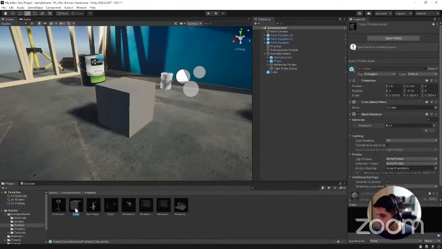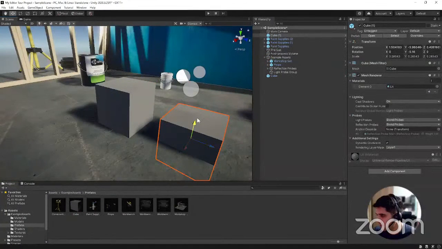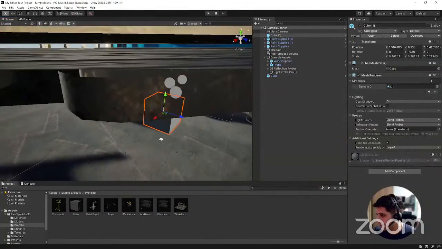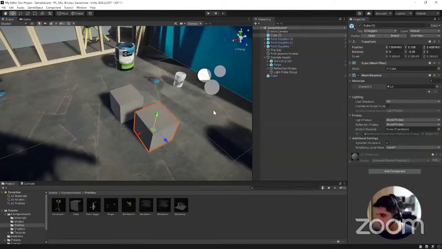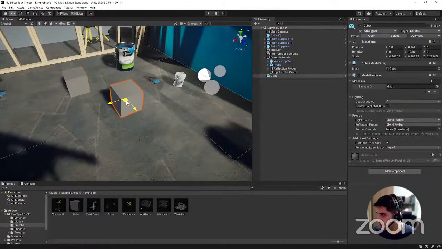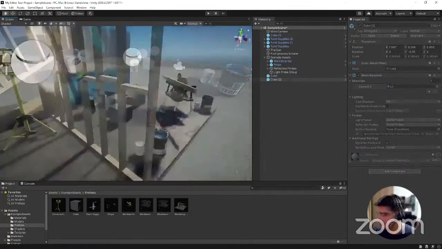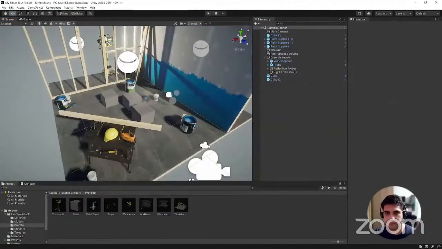This means that now I can select this cube and drag and drop it into the scene, and it's going to bring up another instance of the cube. And now I have two instances of the same prefab. Another way I can bring another instance is simply by duplicating it in the hierarchy. If I duplicate an instance of a prefab, then it's the same as if I had dragged the cube from the project window into the scene view. And that is prefabs.